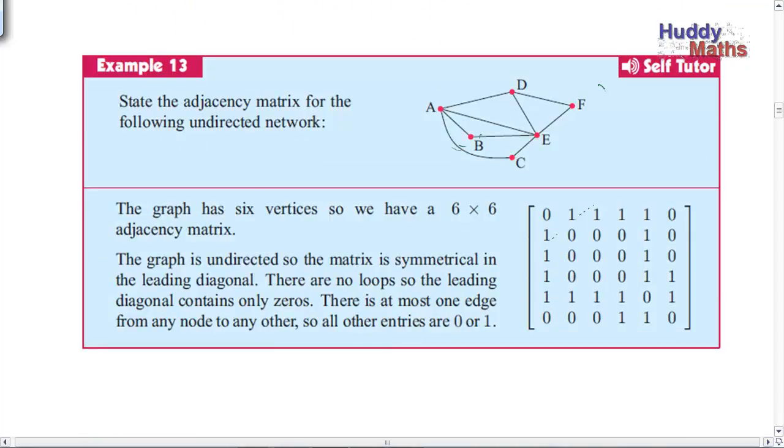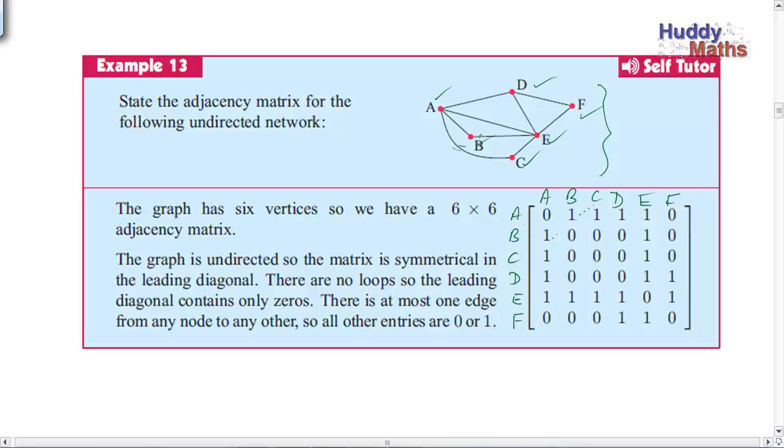So let's try and put this into a connectivity or adjacency matrix. So we've got 6 vertices: A, B, C, D, E, F. So we're going to put it down here. We're going to leave these labels out eventually, because technically a matrix is an array. It's not got listings on the side. We have to remember that. So this is what we've got.